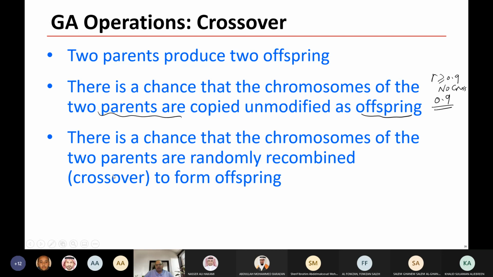There is a chance that the chromosomes of the two parents are randomly recombined, crossover, to form offsprings. The chromosomes of the two parents are randomly recombined. Of course, we mentioned we have 1 1 0 0 1 0 0 1 0 1.